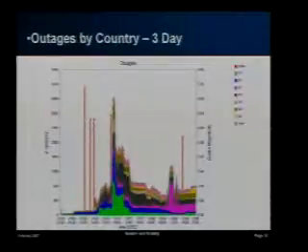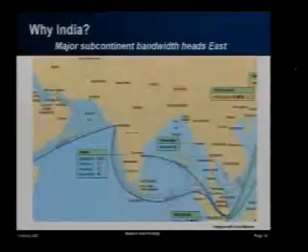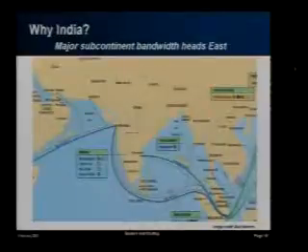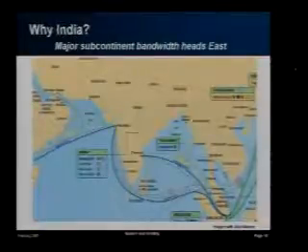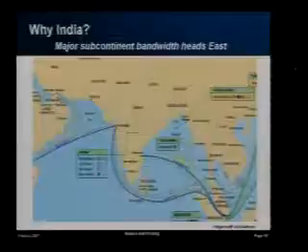But the mainstream press, for some reason, I think because they talked to the wrong people or drew the wrong conclusions, somehow concluded that India just escaped the outages, because India's India and China's China, and they have nothing to do with each other. But of course they do. If you look at the cable paths, most of the connectivity to and from India goes off to the east, right? And so one of the points that Sylvie was making, which is exactly right, is that the major bandwidth into the subcontinent market and Southeast Asian markets, in terms of, you know, Singapore, Thailand, is all heading east, not heading west. And this is historical accident from the development of the internet and the fact that the US is clearly the center of the world.